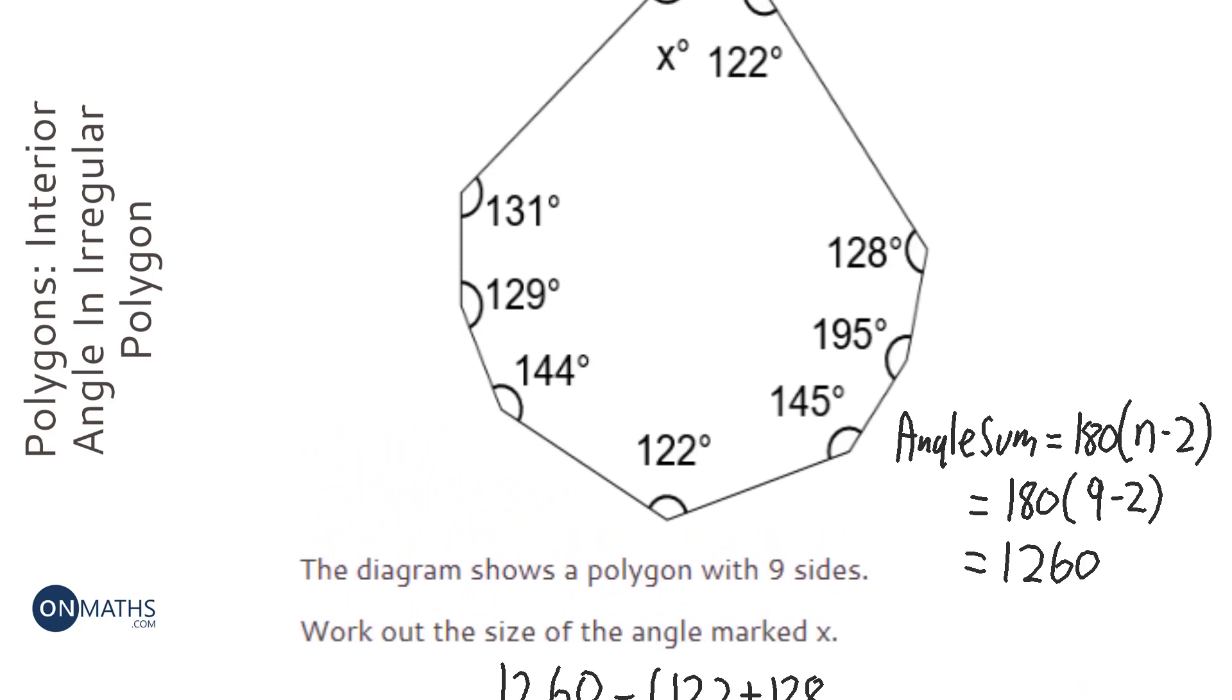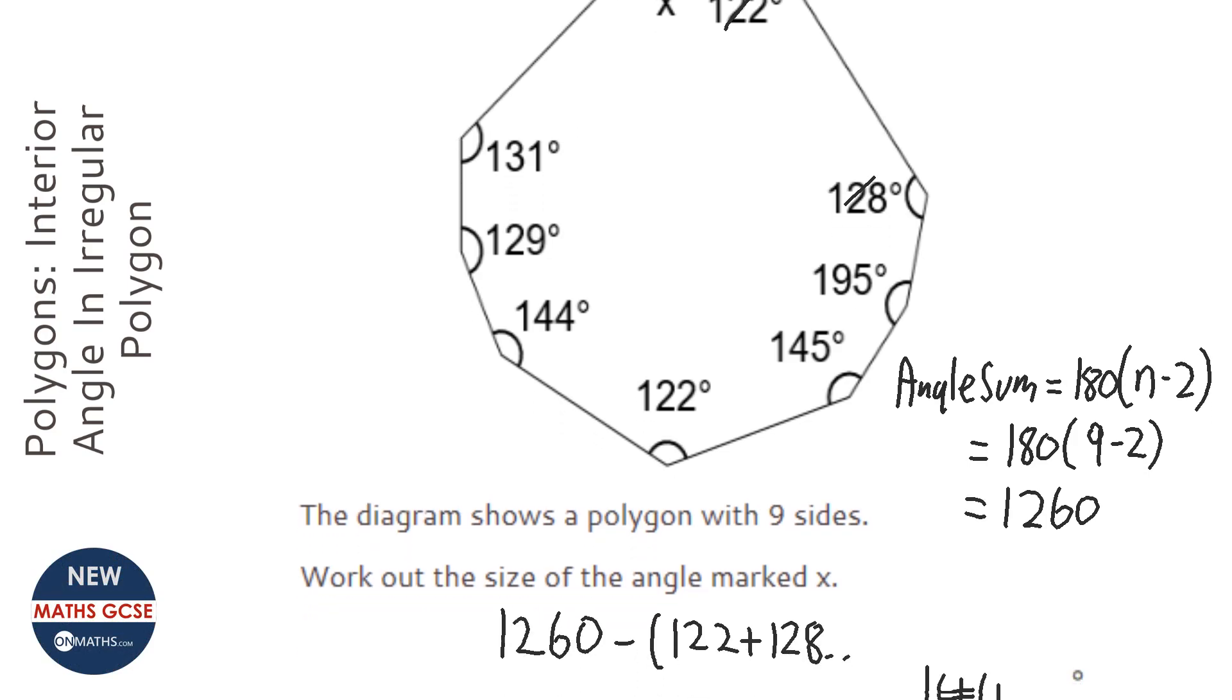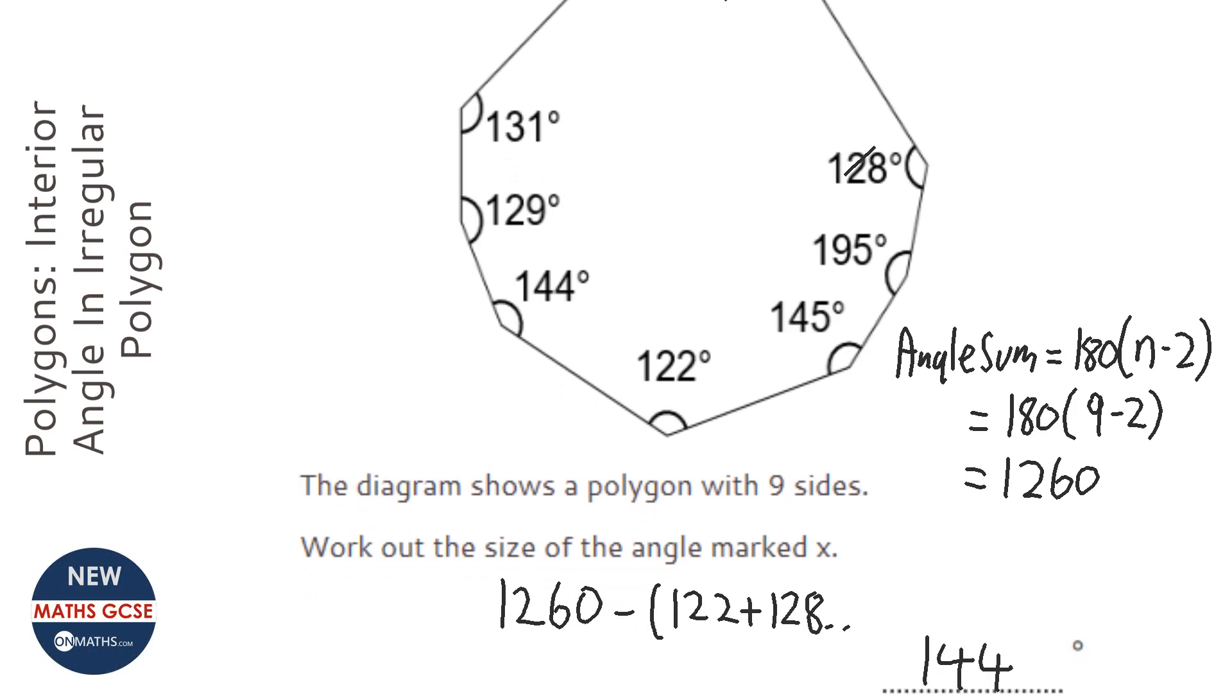Now, it might be sensible as I went along to cross them out or something, but I would heavily recommend if there were that many numbers, which there probably won't be in the exam, and on the site there's slightly less numbers than this, that you just check your working out. So I've got the answer of 144. I can check that by adding them all up and seeing whether it equals 1260, which it does.